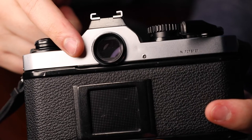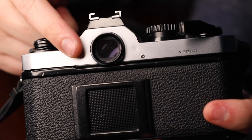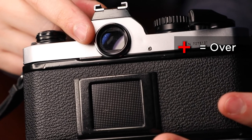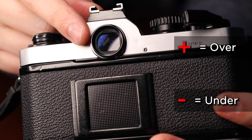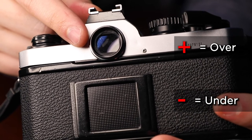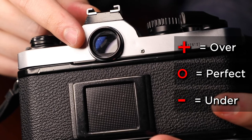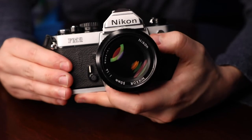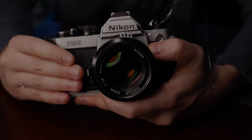Inside the viewfinder, there is a three-light LED light meter that helps you determine the proper shutter speed and aperture settings needed for a proper exposure. The plus sign LED will tell you that your picture is overexposed. The minus sign will tell you that your picture is underexposed. And you will see a perfect zero in the center of the light meter, telling you that you have perfect exposure. What you want to do is play with your aperture settings and your shutter speed settings until you find that perfect exposure.